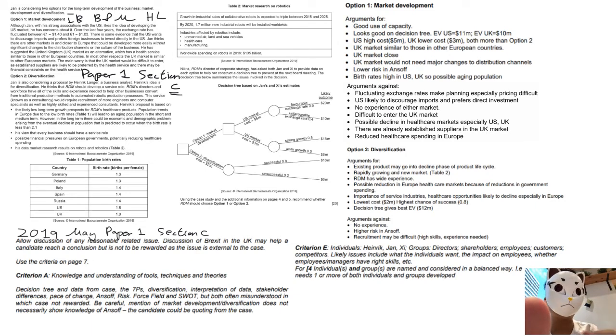Now, first of all, let's take a look at the case. We will start with option 1. The skill to do this is like this. We have to take a look at the advantages or disadvantages. Say for example, here, the U.S. wants to discourage imports. So this would be regarded as one of the barriers of option 1. So you need to mark that down when you read the case.